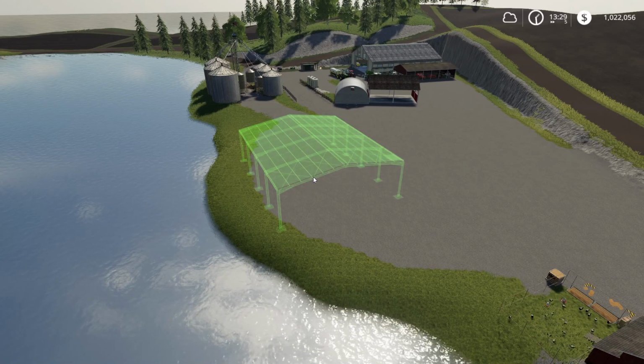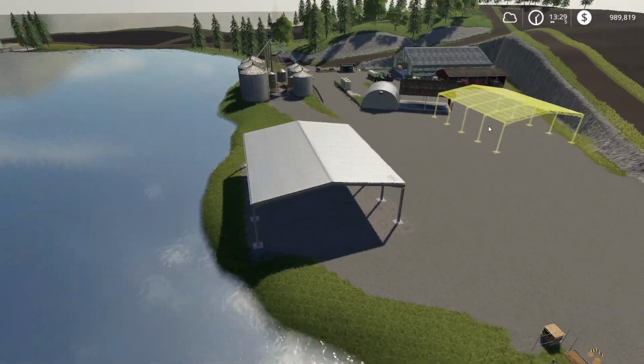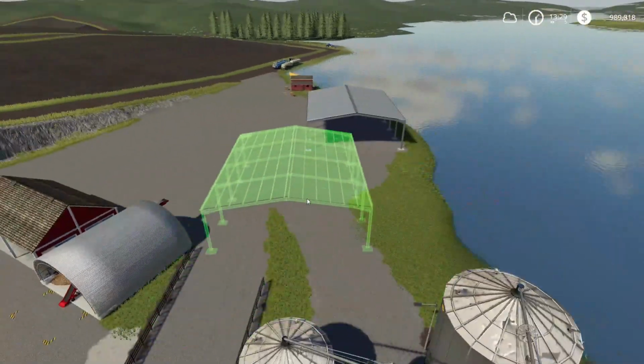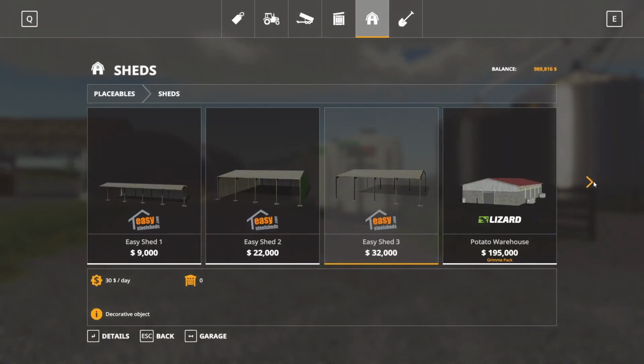Probably just like that, because yeah, that'll give us plenty of space on each side probably to turn and do what we need to do. Okay, awesome. So that's off to the side that we can kind of pull in and pull out as we need to, or turn around. There should be plenty of space for that.